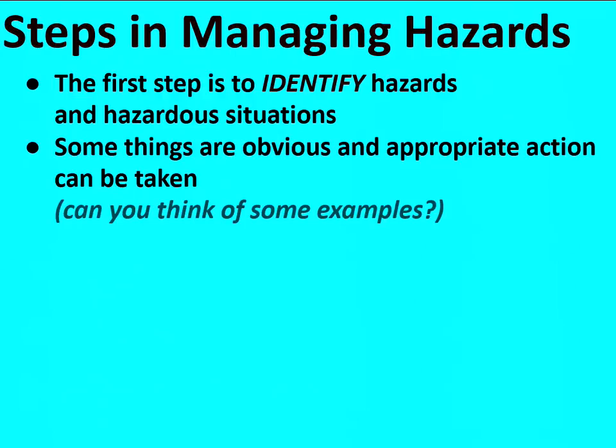So, just in everyday life or even in industry, can anybody suggest any hazards that they're aware of? Obvious ones. Crossing the road, slips. Crossing the road, yes. Why is that hazardous? A vehicle could approach you from nowhere. Yeah, you get hit by a car or a bus or something, so what would you do about it? Go to a proper crossing, yeah? Or just look. Yeah, well, I drive a car, and quite often people cross the road and they don't even look, they're busy on their telephone, that kind of thing. So yeah, there are obvious things like that.